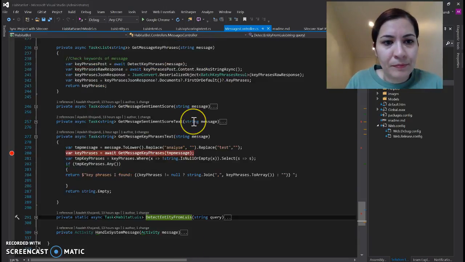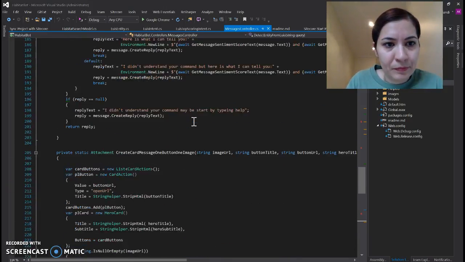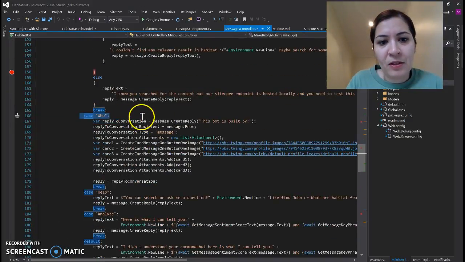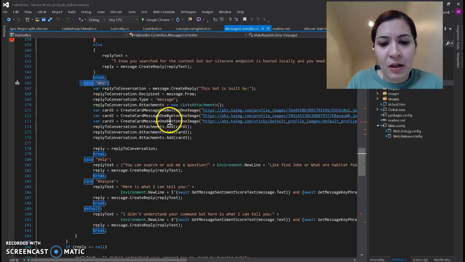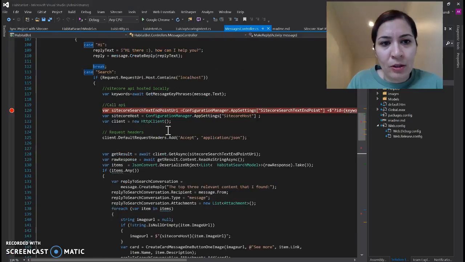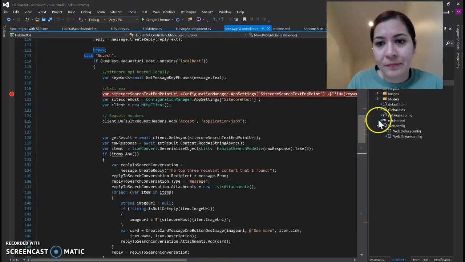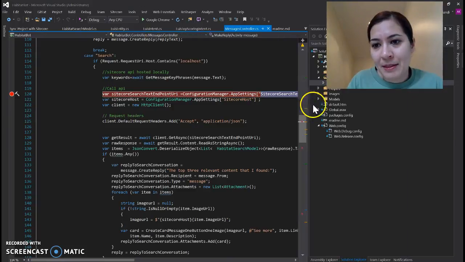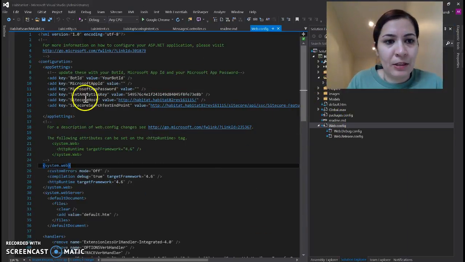So here we can say, oh, okay, if it's who, just create different cards and say, show more information about who. Or if they are looking for search, then we connect to our Sitecore habitat endpoint, which we can define.